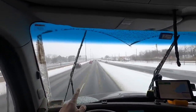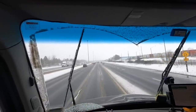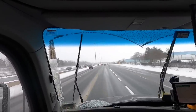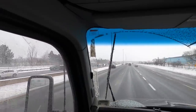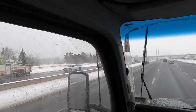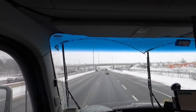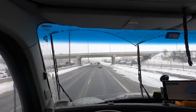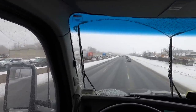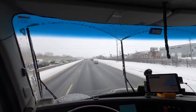Oh wow, look at this. There's an accident over there. Cars are like this. What the heck is going on? Oh yeah, I think one car was in the ditch probably. Oh wow, it burned. There was a fire. The car hit the guardrail over there. Now this is gonna be a mess. Go in the middle lane, because these guys, you know, they're gonna be taking exits over here.